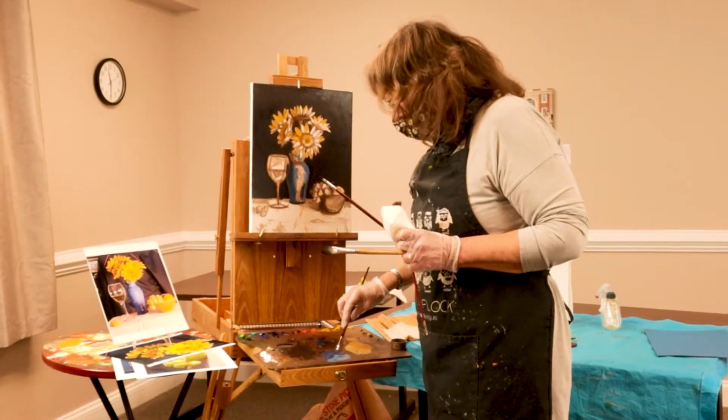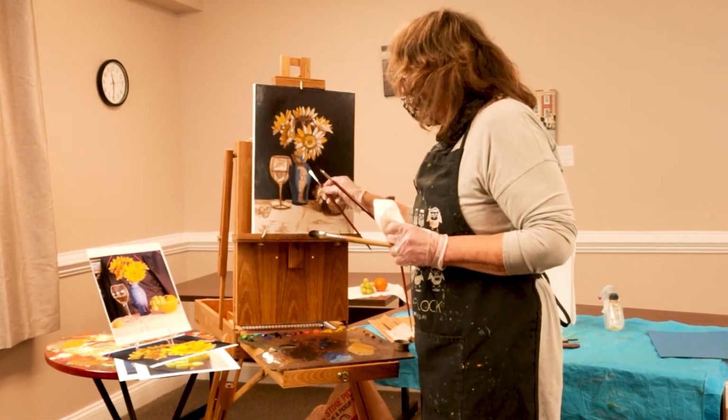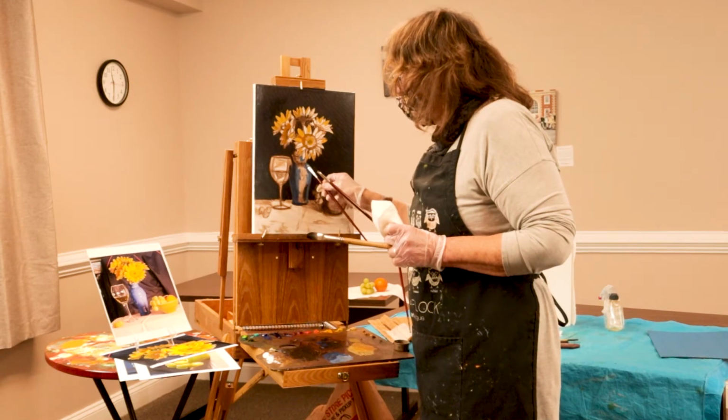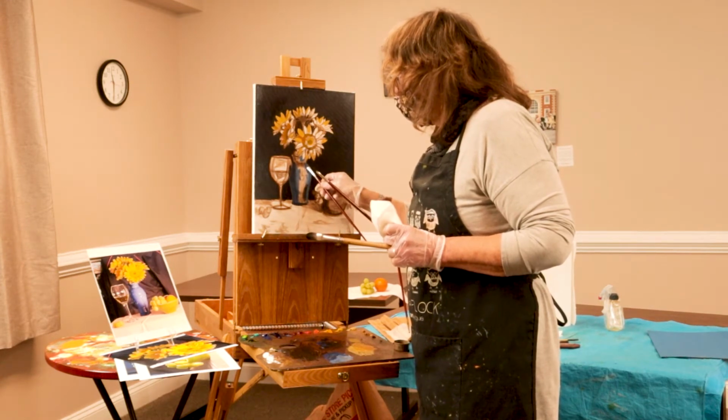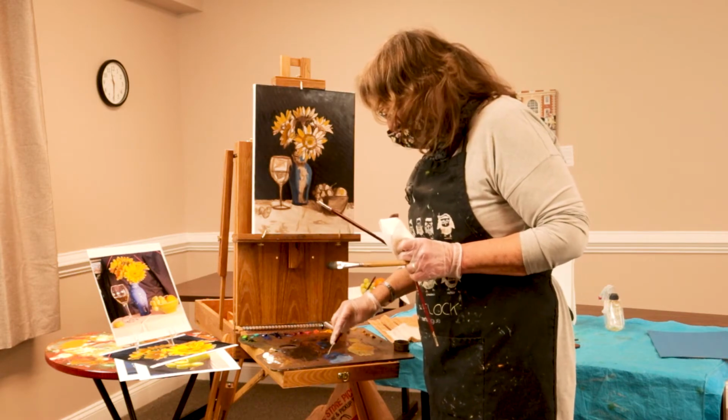That's a mistake that new artists often make, is to have very hard edges. And then when they look at it, they wonder what's wrong with this picture. That's probably what it is.